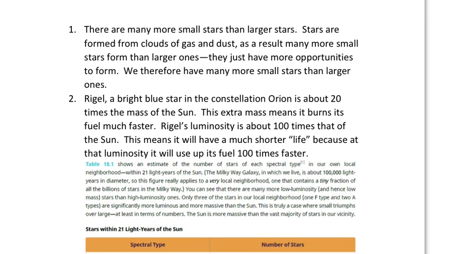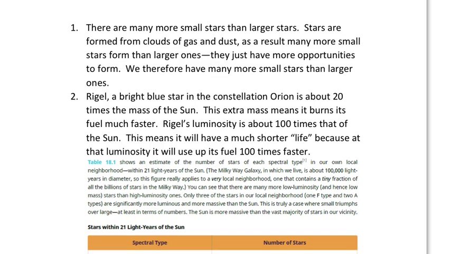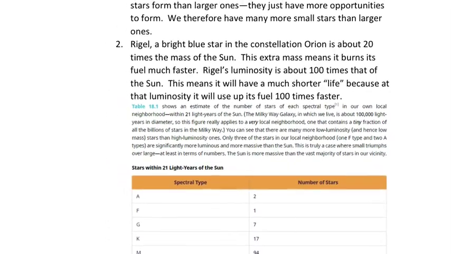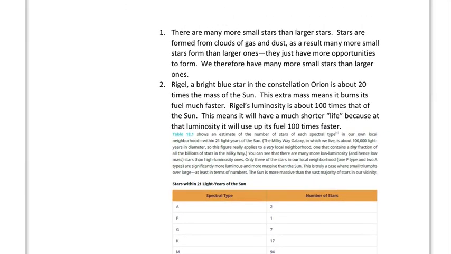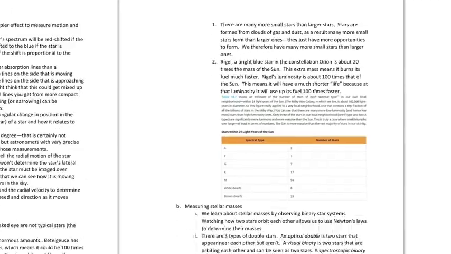If you have a higher luminosity, your luminosity is the rate at which you're burning fuel. And so if you're burning fuel faster than the guy next to you, you burn yours up faster. And so even though it's 20 times more massive, it's burning 100 times faster. And so its lifetime will be 5 times as short. It'll actually be less than that. It'll be even smaller than that. But you just saw Betelgeuse is burning its fuel at 10,000 times the rate the sun is. And so as a result, it'll run out of fuel much, much faster than the sun will.